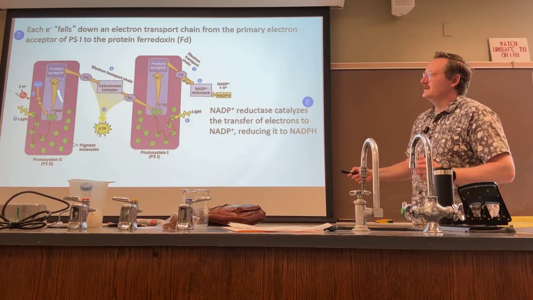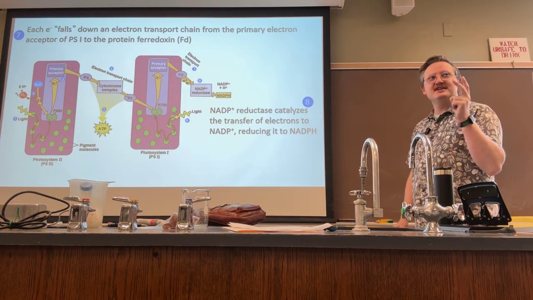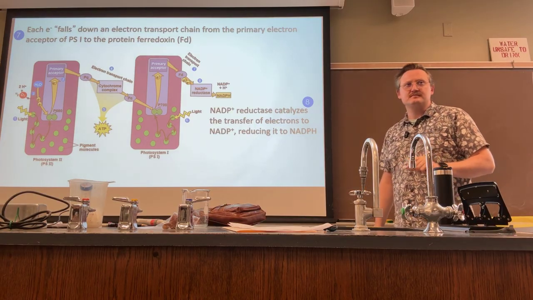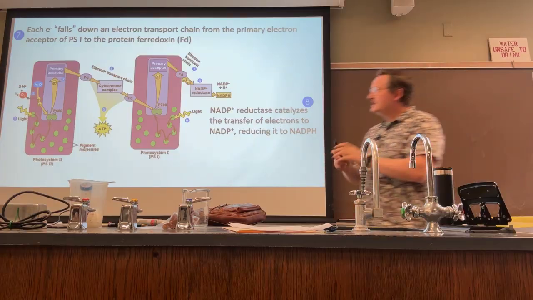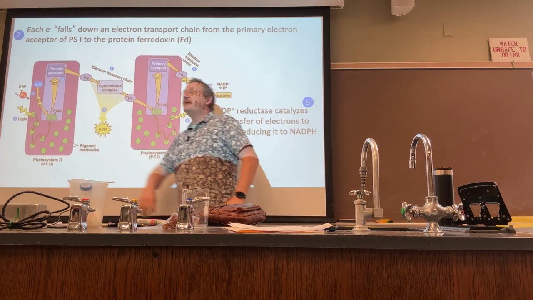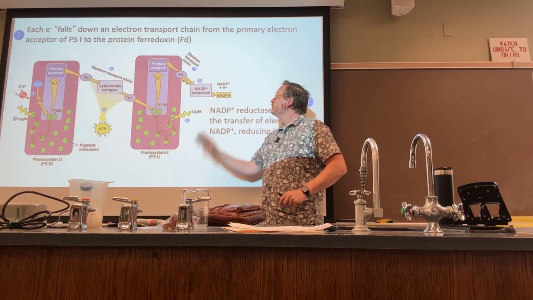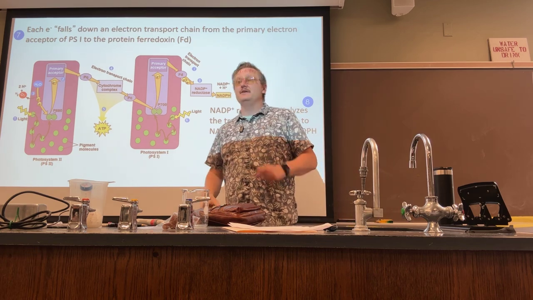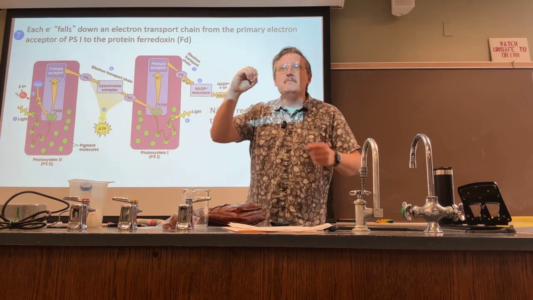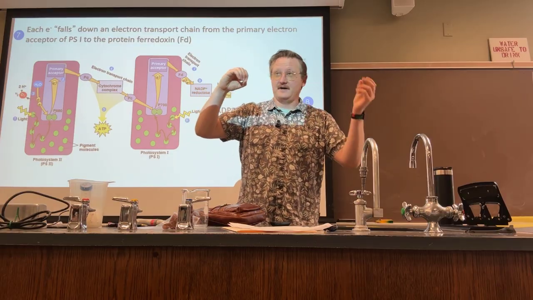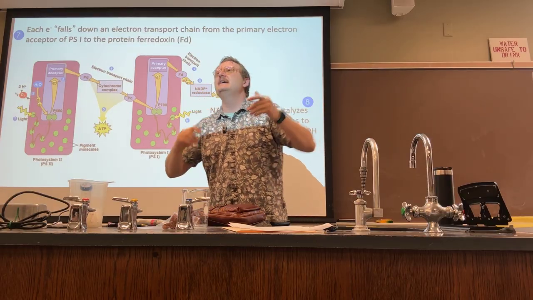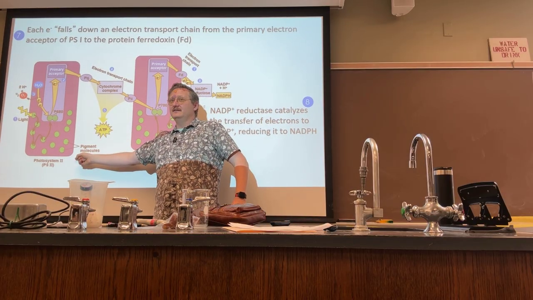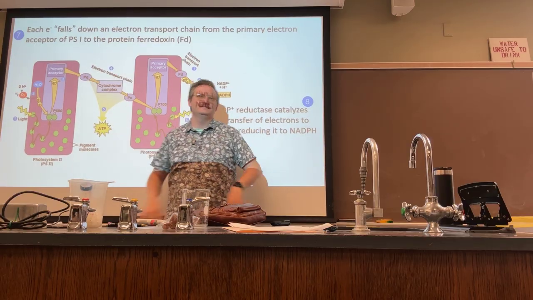Awesome. So here it is. This gets you the two things that you need from the light reactions, the ATP and the NADPH. You have energy in the form of ATP, and you have, this is a new term, reducing power in the form of NADPH. That's going to allow you to take a carbon dioxide molecule and make a glucose molecule, because you have reducing power, so you can throw electrons onto it, and you also have a straight up energy source in the form of ATP. So you can do coupled reactions, right?